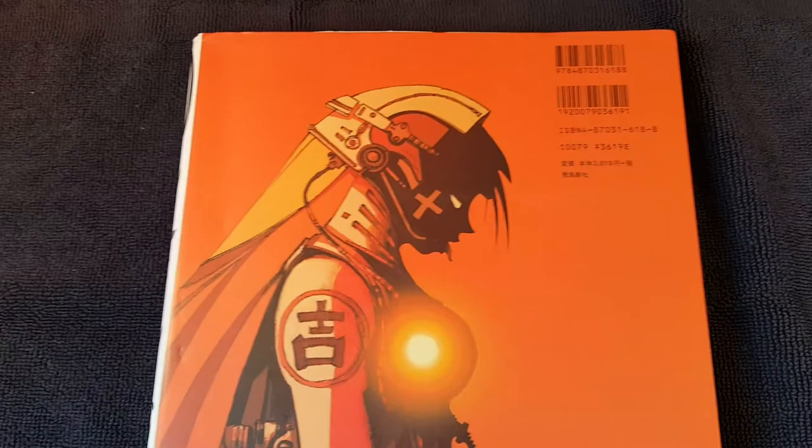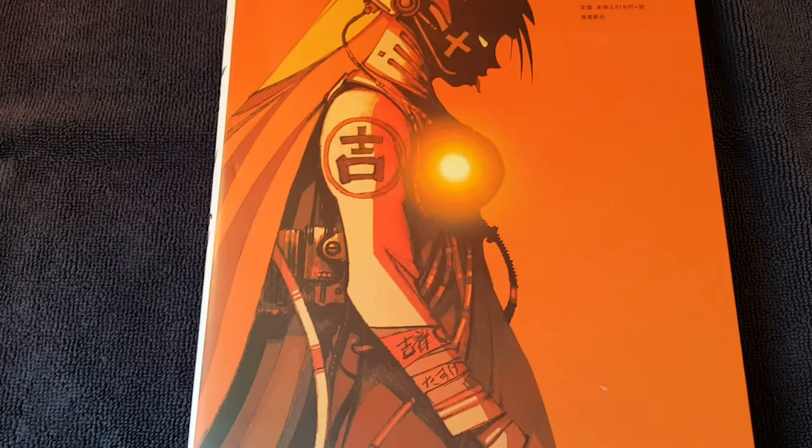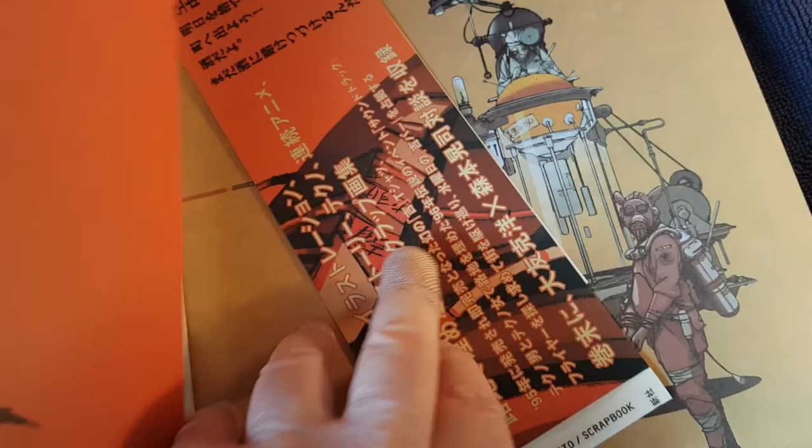I stabbed myself with a Croquill wheel this morning — not even working. I was just cleaning up and I slid my hand over an open drawer and a Hunt 102 went right through my finger. It was lovely. So this is a very, very cool piece. Very cool. I'm going to pull the book off the dust jacket, just so that we don't have it in the way.